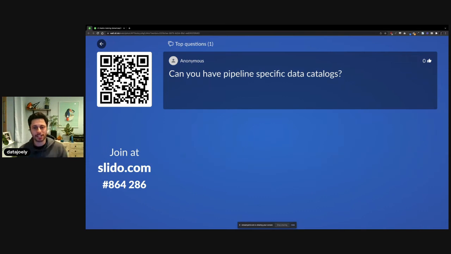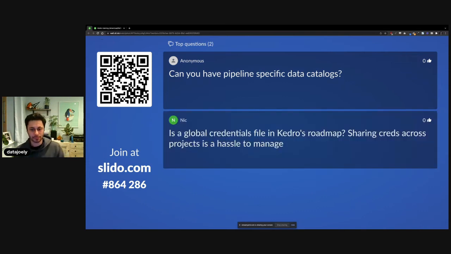Can you have a pipeline-specific data catalog? So, good question. The catalog that we showed today, you can actually split into many files. So, in terms of managing your catalogs, in order to make them clearer for humans to read, they don't have to live in the same file.